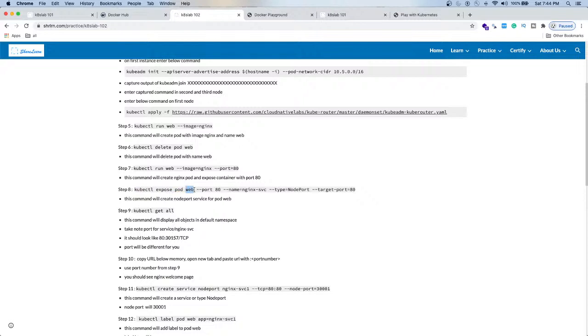Then the name of the pod, so the name of the object, and the port number the pod is exposing, so what port the pod is offering the service on. Then the name of the service you're creating. In this case, we're calling it nginx-service. Then what type of service this is. There are different types of services. For now, we're just trying to expose it and test it, so take NodePort.